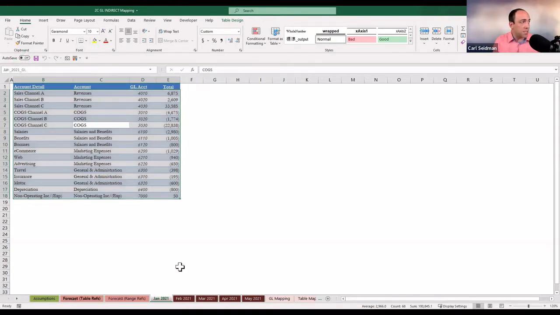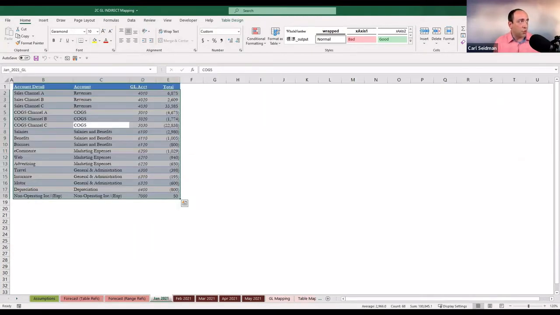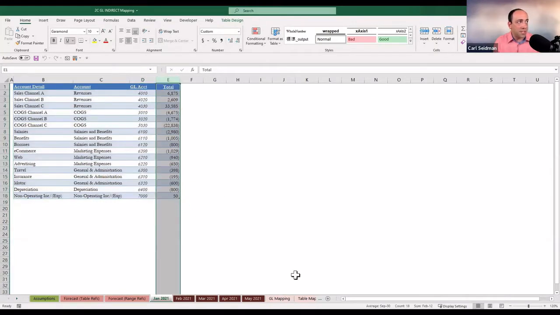And again, if we take a step back here, that's exactly the same name that I have here. Now, also within January 2021, within this table, we have this column where you can see total exists at the top. So what this formula is going to do is say, look within this model, find January 2021, and for the summation of the values, take a look at the column that says total.